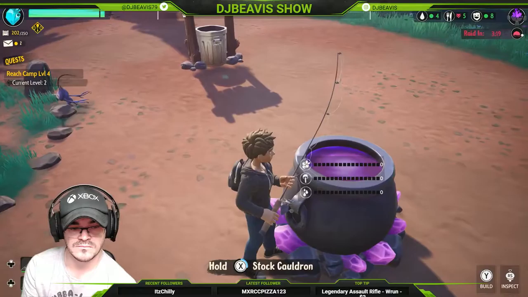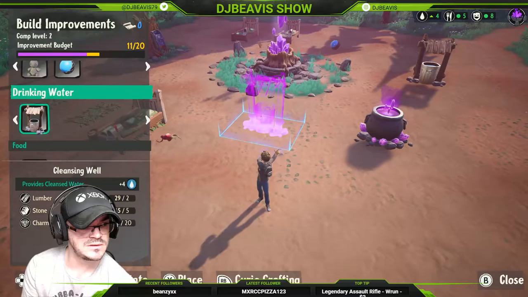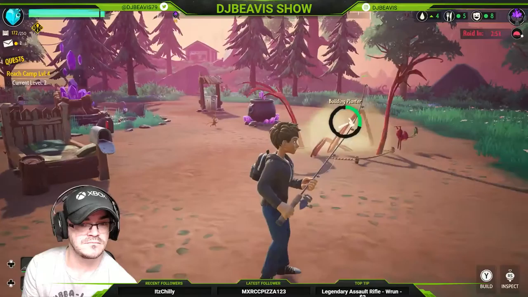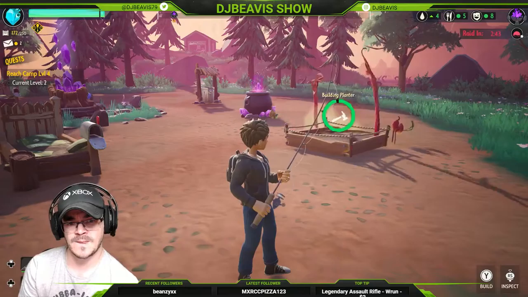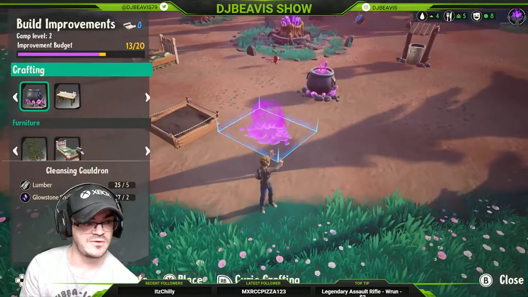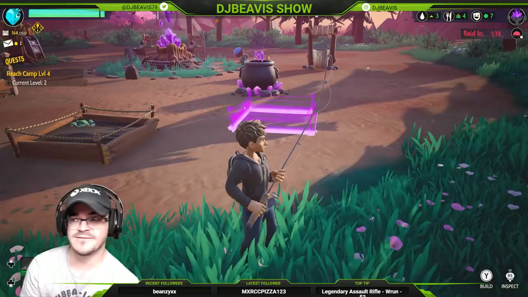Alright, we stocked a cauldron. Giving him food. What are we building now? Here you go. Let's build a planter. Oh wow, there you go, you just add cabbage seeds to the planter. Well, let's build another one. We're enough to build another one? Yeah. Build that one. That way then we can put in the other seeds.